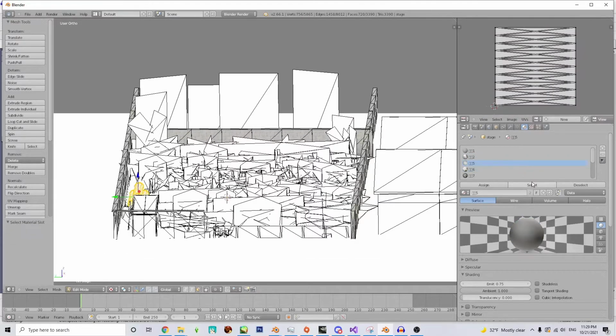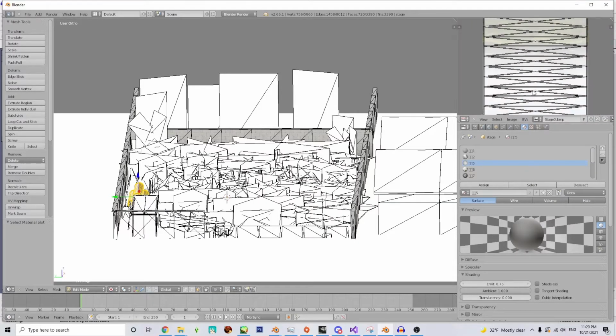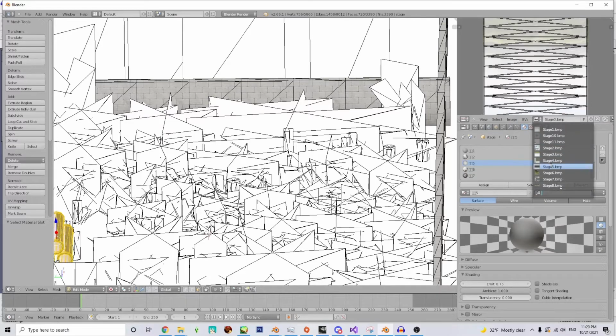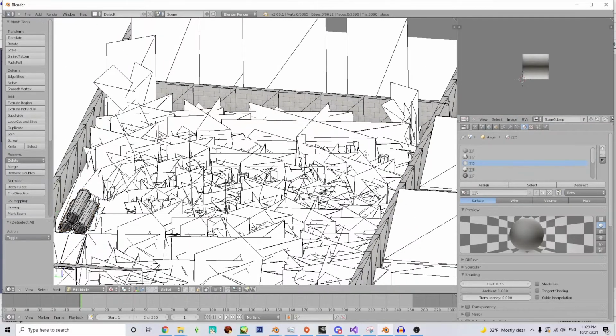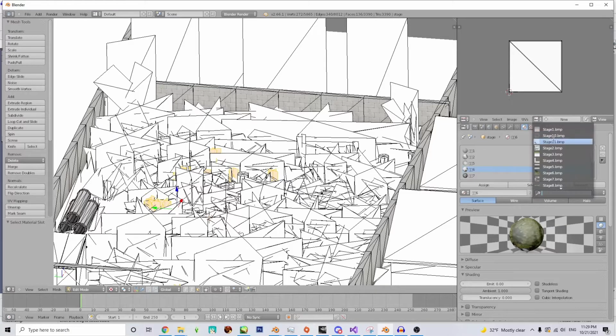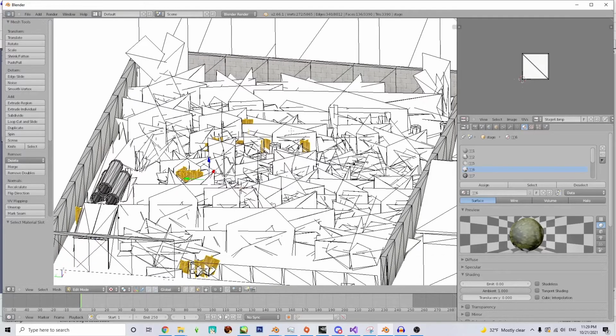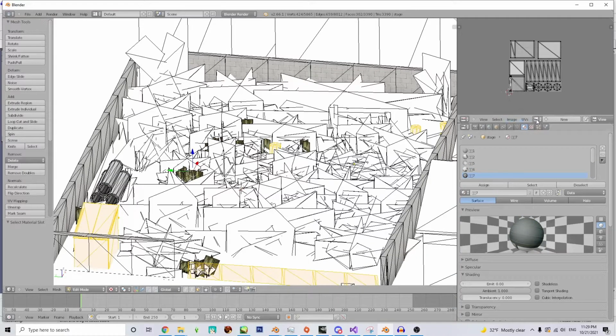So the person who converted this stage from the game was very kind to me, or anyone who wanted to convert things. Oh, that's 5, not 3. So I'm just going to quickly go through and hit select. This is 6. Hit select, and when I'm done with a certain material, I just hit A to deselect everything.